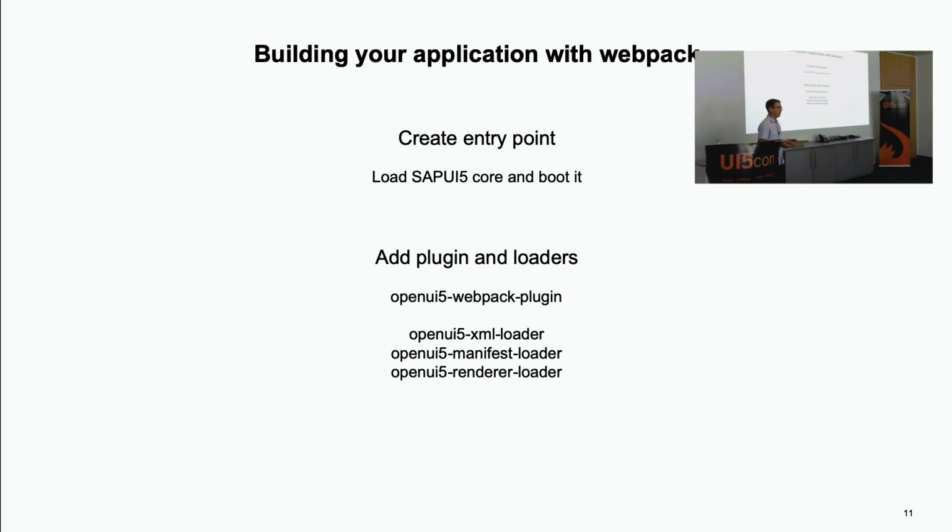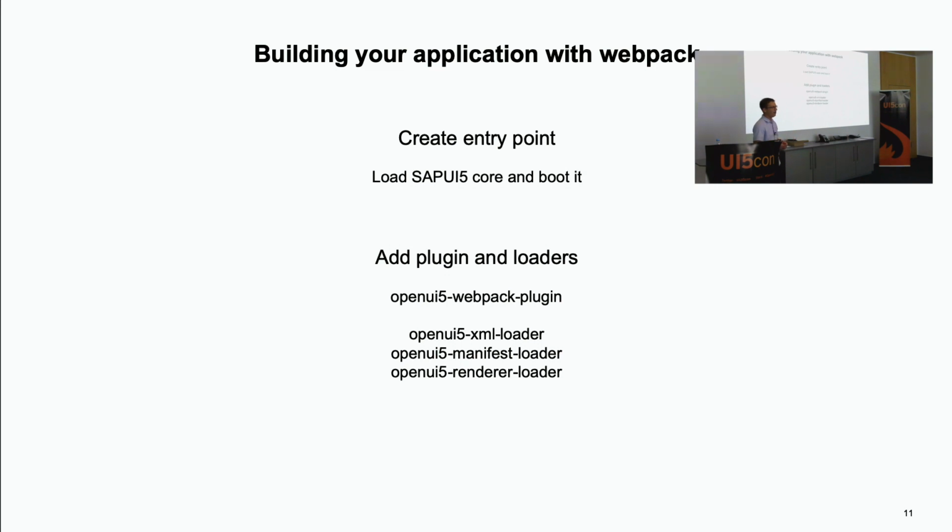And then there are some loaders needed. Loaders in Webpack are kind of preprocessors for different files. So first up is the OpenUI5 XML loader. If you have an XML file, and Webpack is a JavaScript bundler, of course it cannot understand all the dependencies that we define, mainly all the controls that we are using in our XML views. So what the XML loader actually does is look at the XML, look at all the namespaces that are defined on top of your XML view, then parse your view to check which controls are actually used, and internally in Webpack add dependencies to all of these controls so that they are bundled into your final bundle.